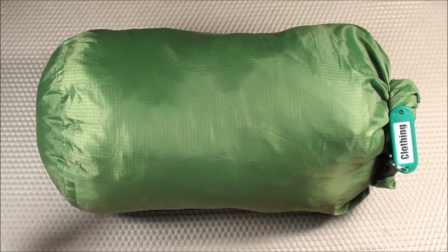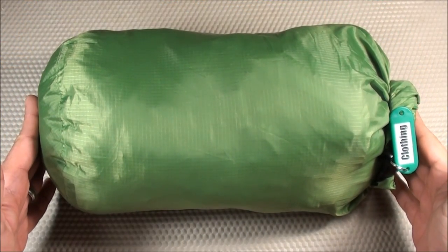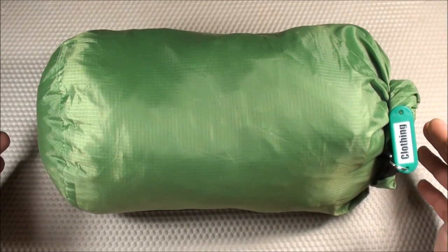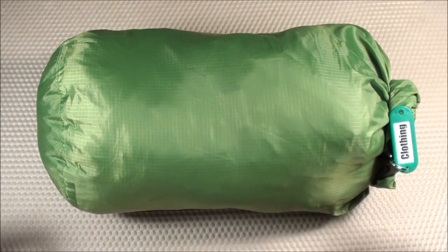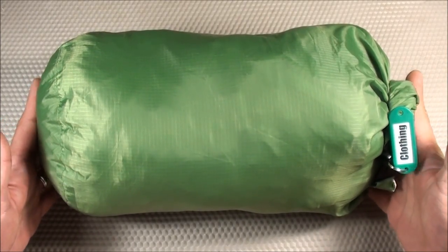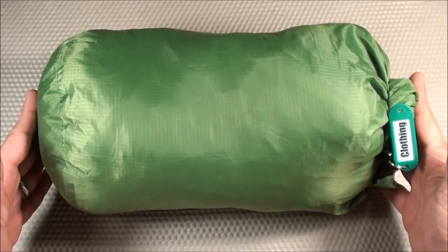Let's go through the items in my clothing compartment. In addition to what I store inside the Bugout Bag, I also have Bug-Out Load-Out Clothes hung up and stored next to the bag at its permanent storage location. Let's open this up first and go through the items included with the Bugout Bag itself.